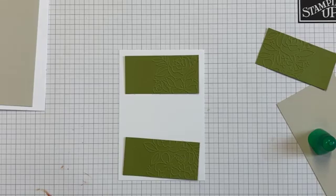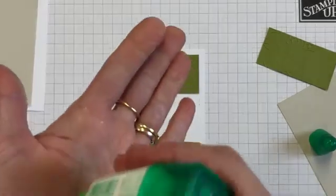Just cleaning off my glue. I don't know why this one is sticky on the end. And I haven't done any crafting for a few days.